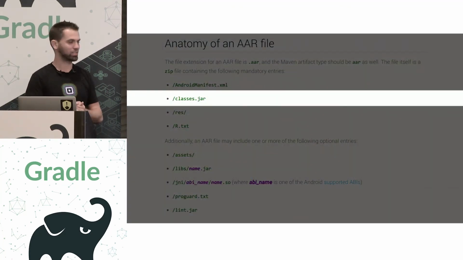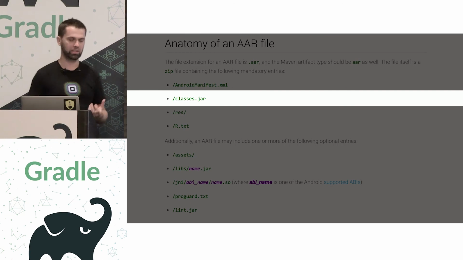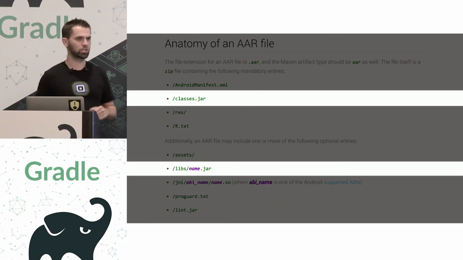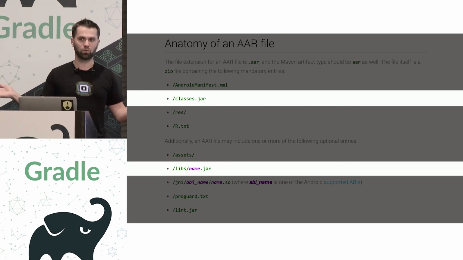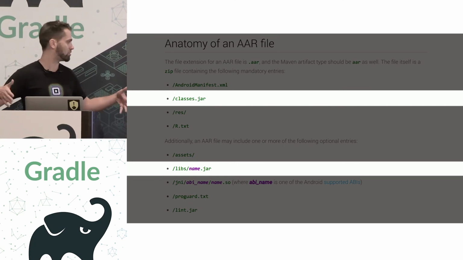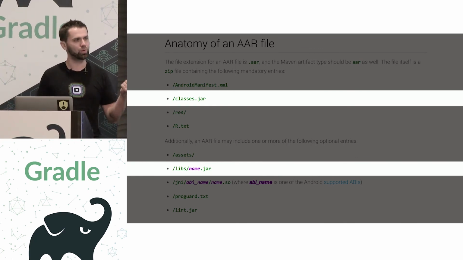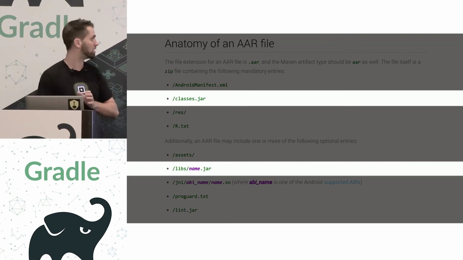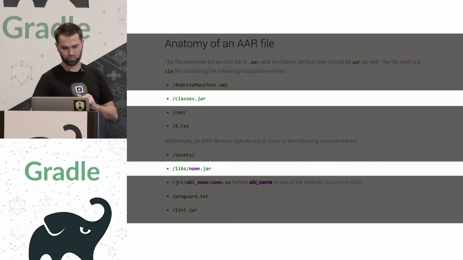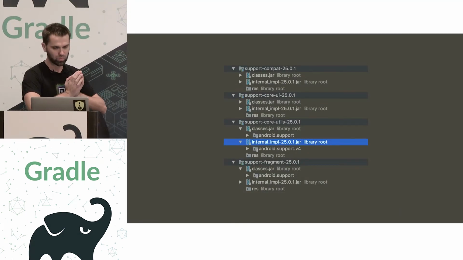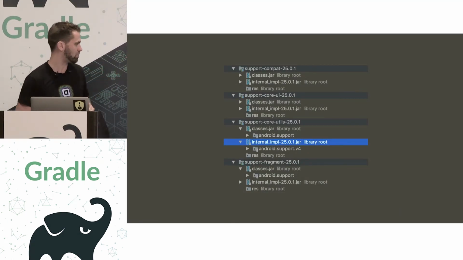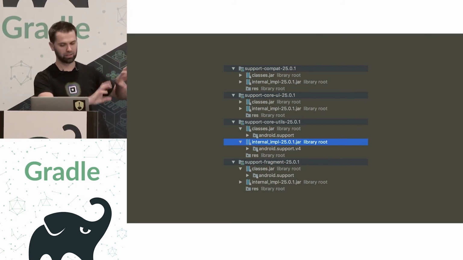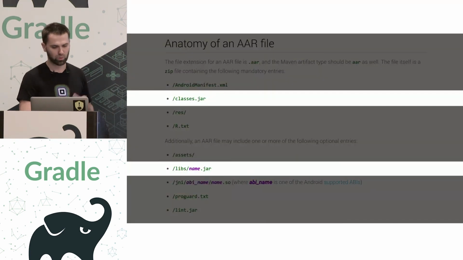So let's go back to our classes.jar. Is that all of the code that you have in an AAR? Turns out, no. There's also a /libs/name.jar, which I do not know what it's for. It adds more classes, and they have the same responsibility as classes.jar. It's been used by the support library to add implementations, but you can also navigate to them, so it's not very clear why there's a separation here. But anyway, that's what it looks like in the support library, for example. You have internal impl, but you can totally see those classes. They're not hidden like an API and an implementation. So we have this. Let's move on.